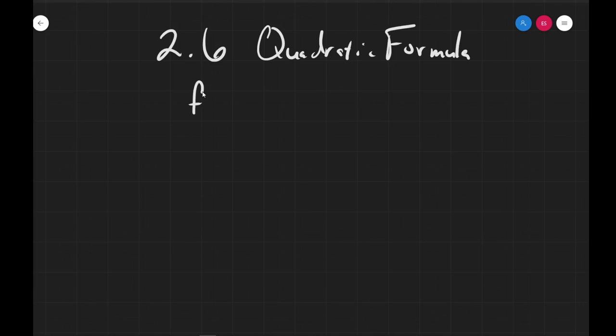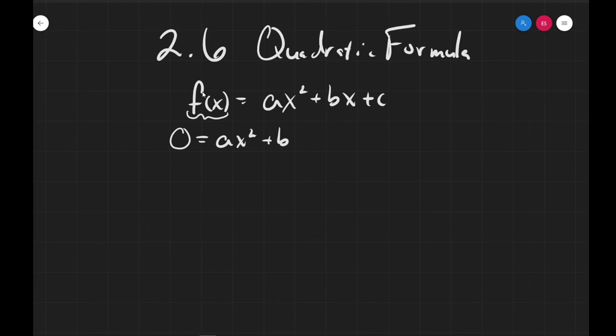So if we have some function, we'll call it f, and it's in our standard form, ax squared plus bx plus c, let's just try solving this and see if we can figure out a value we can use for just x. Whenever we're trying to solve these, remember we always set our function value to 0. We want to find those zeros of the function. 0 equals ax squared plus bx plus c. So now our goal is to get x by itself.